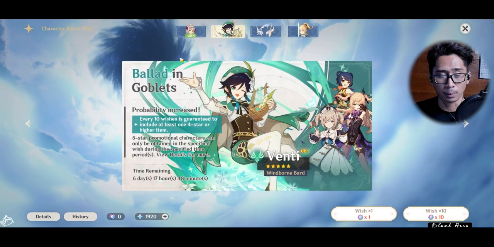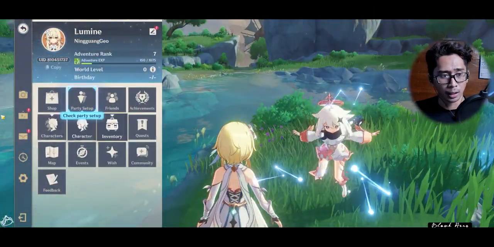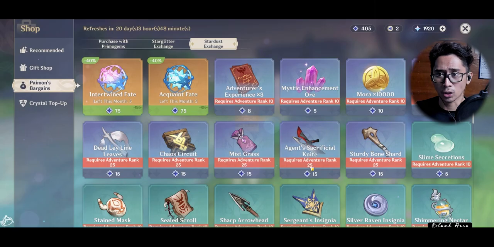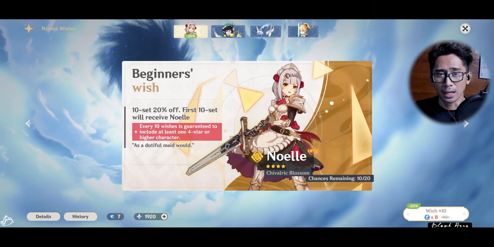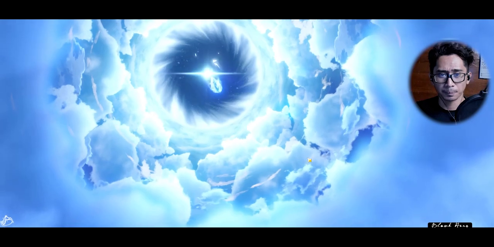We got 135 Stardust. Then we're going to go to the shop and buy all the Acquaint Fate here. All 5, because you can. Yeah, you don't have enough to buy the Intertwined Fate, as I predicted. And then you're gonna do 1 Venti, spending 160 Primo Gems here.